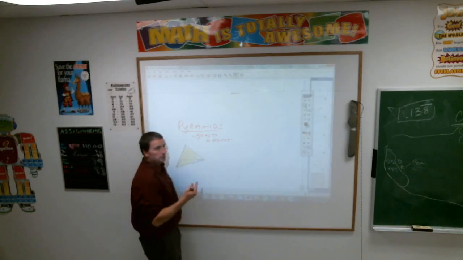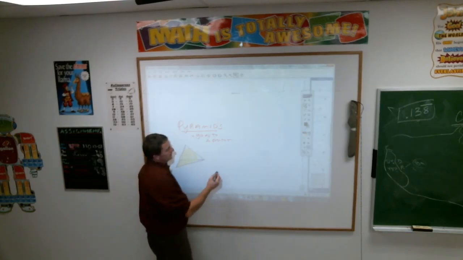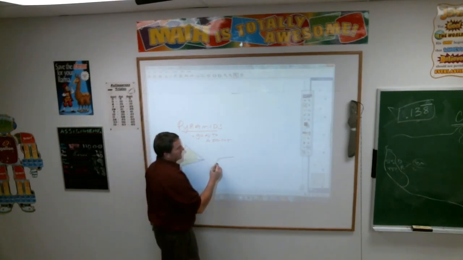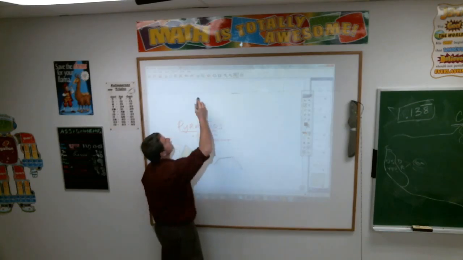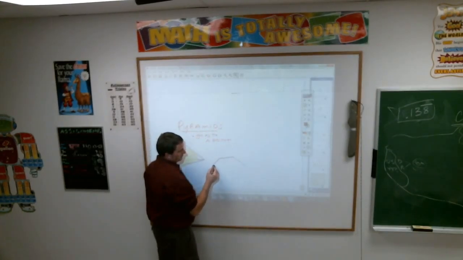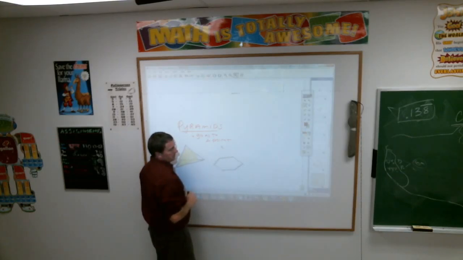If you wanted a, let's say, a hexagonal pyramid, again, you'd have to start with a hexagon, like that one. Start with a hexagon, put a point up here, and then connect the dots.